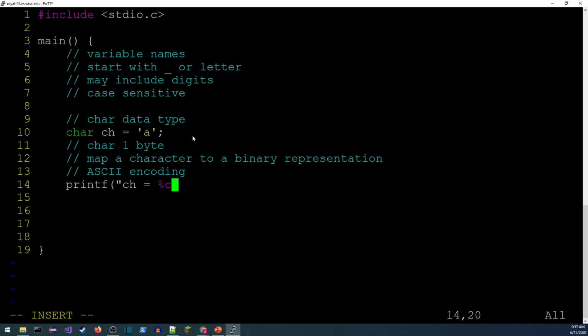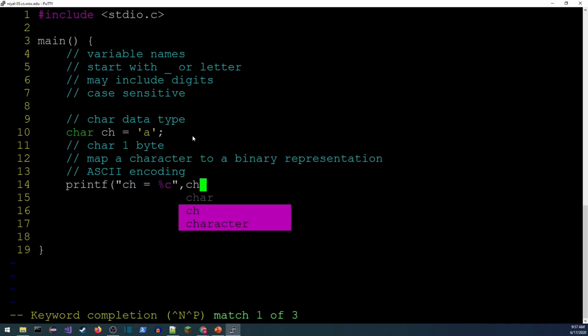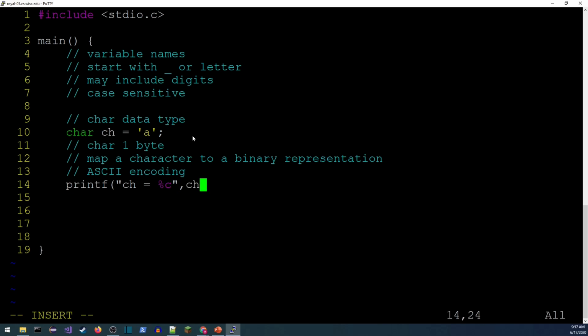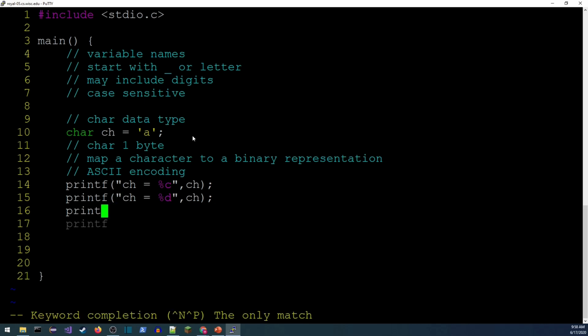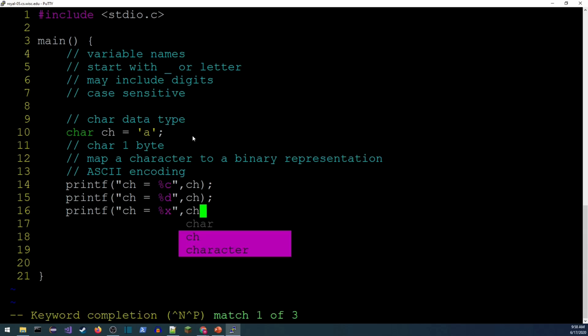We can print out the character using the format specifier %c, which will tell it to print it as a character. I can also write out the character as a decimal value, and we can also write it out as hex.